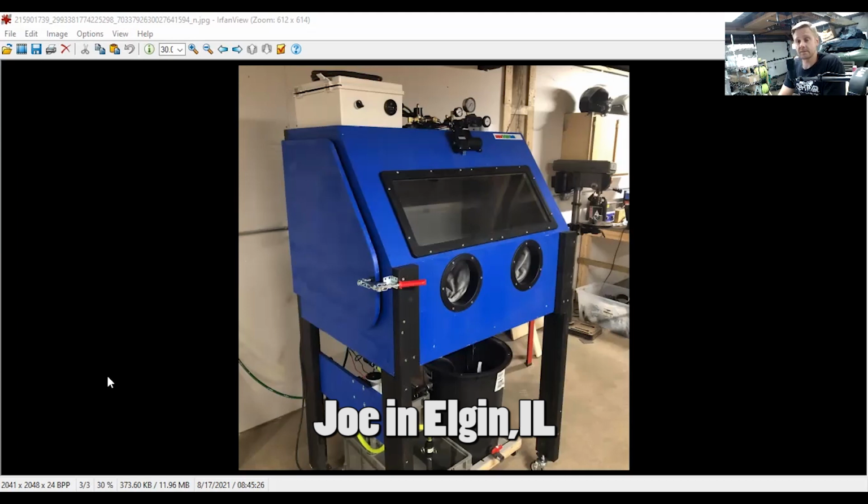All right, next up is we have Joe in Elgin. Joe actually lives probably 20, 30 minutes from me, and he actually stopped by and bought an HTMR gun in person. So that's awesome. I got to meet him. Anyway, here it is again, another wood build, and he chose to use 2x4s or some kind of wood for the legs. So that reduces the cost and so forth. So, I mean, that's totally cool, man. Whatever works for you.